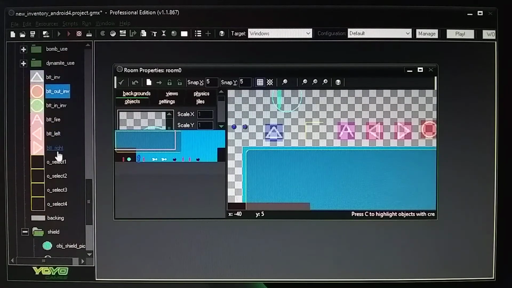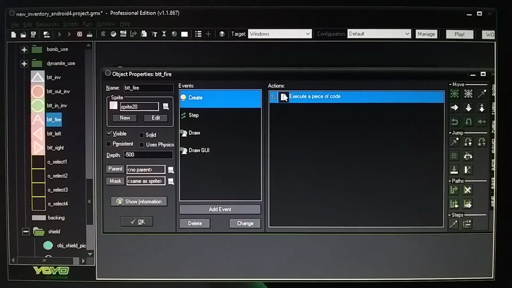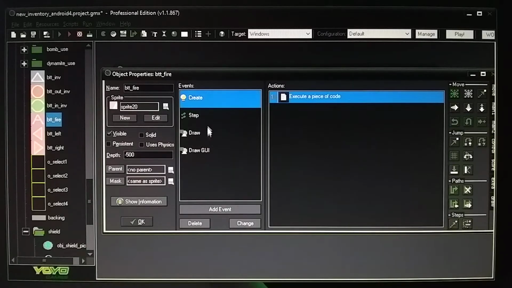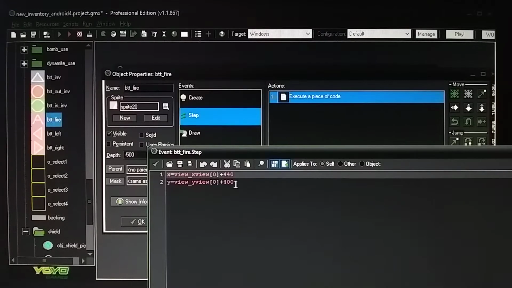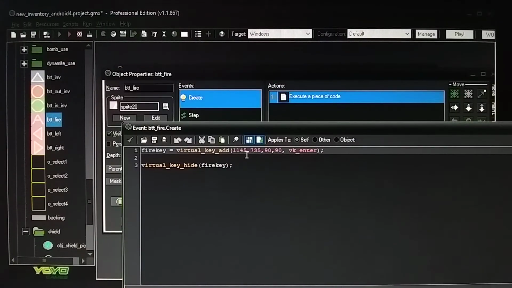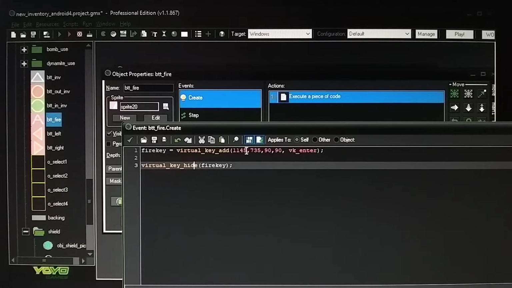And like I said, the other buttons, the left and right and the fire button, all have the virtual keys on them. They're at different positions. The fire key matches the fire key there. Now these X and Y coordinates are going to be different from your actual image of your button. The button is going to be set to 440 by 400. That's not going to match your virtual key. The virtual key is going to have different coordinates. I don't know why it wouldn't match, but you have to make sure you set it to show. You want to change this to show, and then mess with the X and Y coordinates to get it lined up to the button.